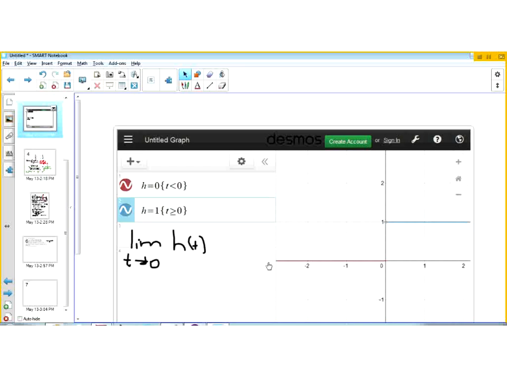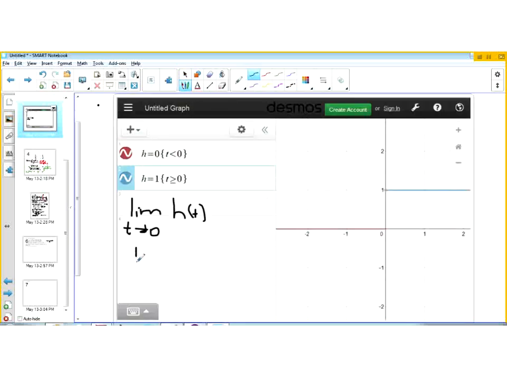Well, a couple of different structures are emerging here. We can say that there are two types of limits going on here. One of which we can write this way: the limit as t approaches 0 from numbers smaller than 0 can be written with a little minus superscript on the 0. What this means is that we're approaching 0 from numbers less than 0. And as we track the graph, we discovered that that was 0.